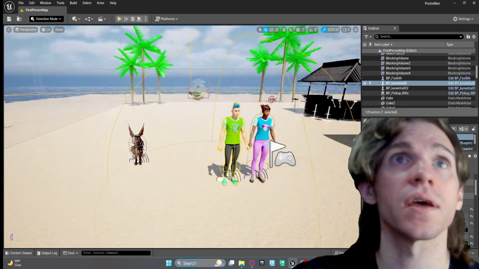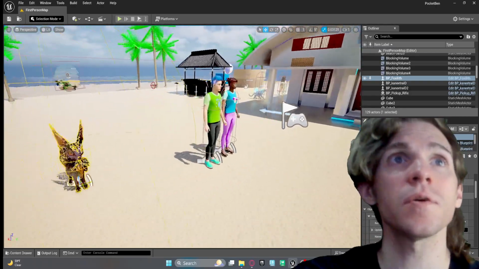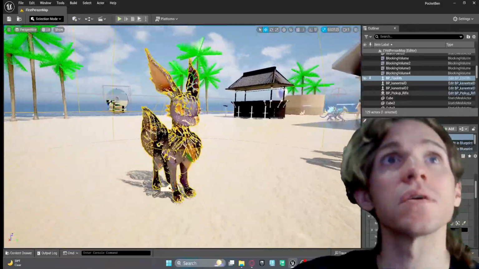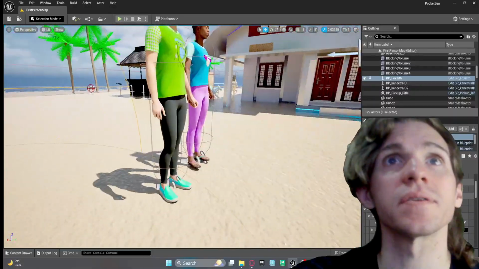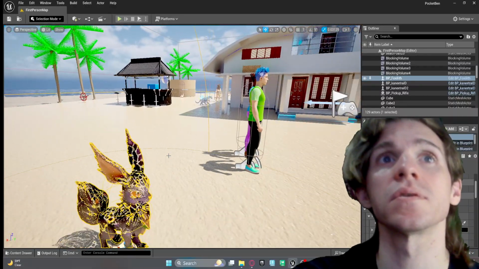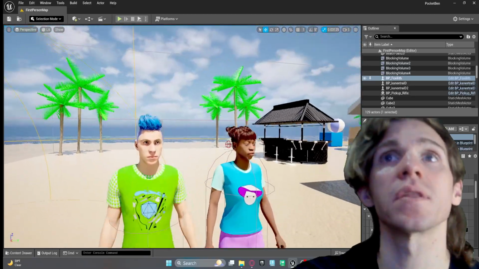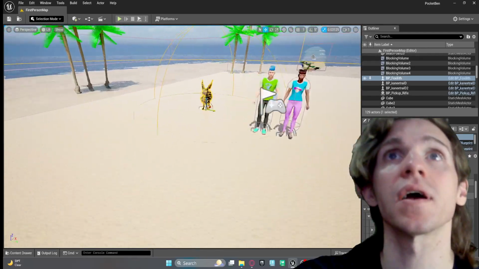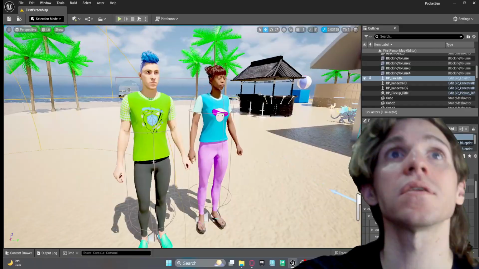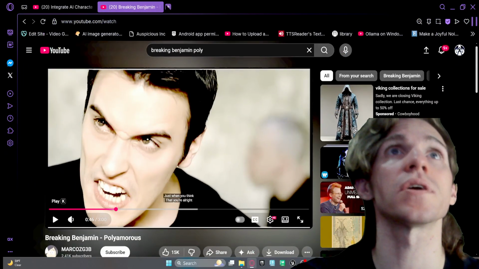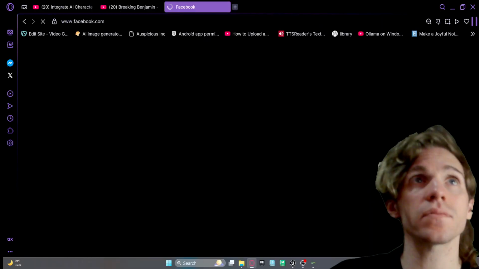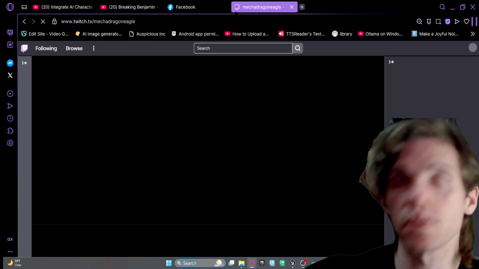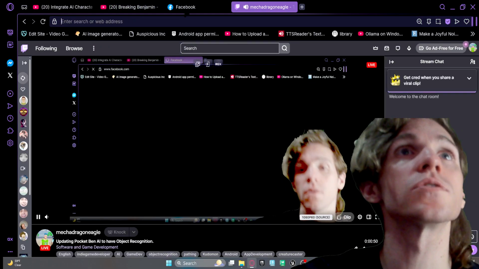So let me go ahead and share onto Facebook. Her paint job is looking strange in the sun. I don't understand what's going on with it. I think it's supposed to be ghostly, but it's coming in too see-through. I don't know if I'm gonna be able to do that, but we have everybody else over here on the island. Okay, so let's go ahead and share onto Facebook. Bring my thing up here too.